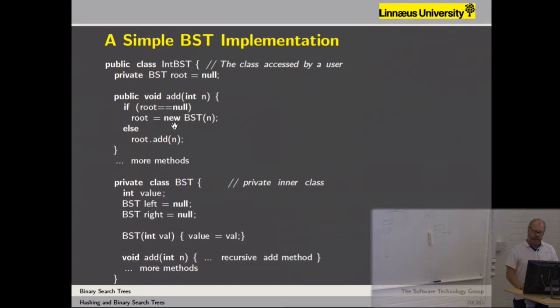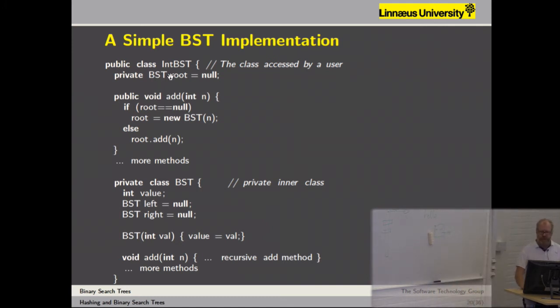In contrast to the linked list, where these methods were rather complicated, in the case of the binary search tree, these methods are very simple. They are delegating most of the work to the nodes. So when we want to add something, we start by checking if the root is null. It means we have an empty tree. In that case, all we do is create a new node and attach it as the root. Otherwise, we delegate the question to the root node: add the 5 to yourself, and it will check, as I did, if it's larger or smaller or the same, and it will construct the tree. But you always interact with the root node. If I'm asking contains, the contains method here will check if the head is null, and return false. Otherwise, ask the root, do you contain this particular number?